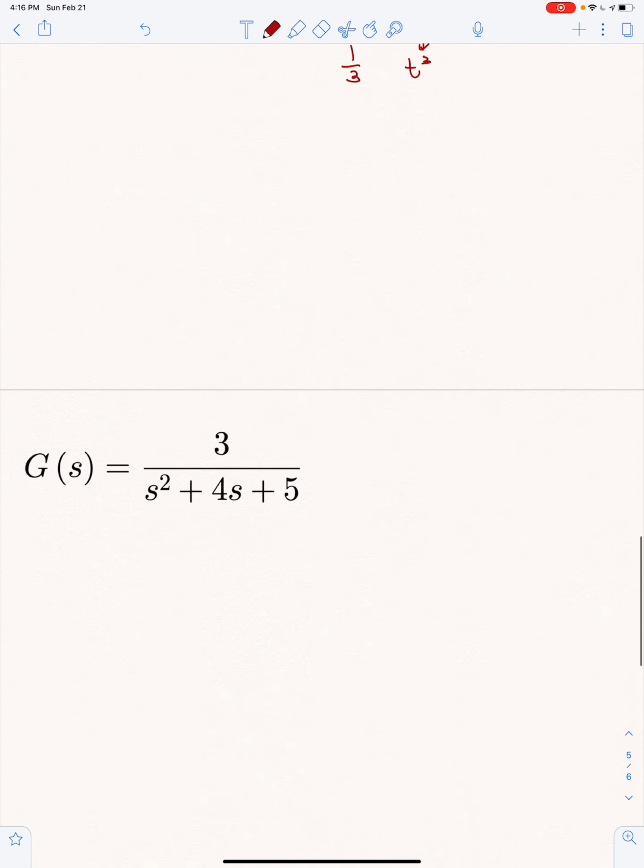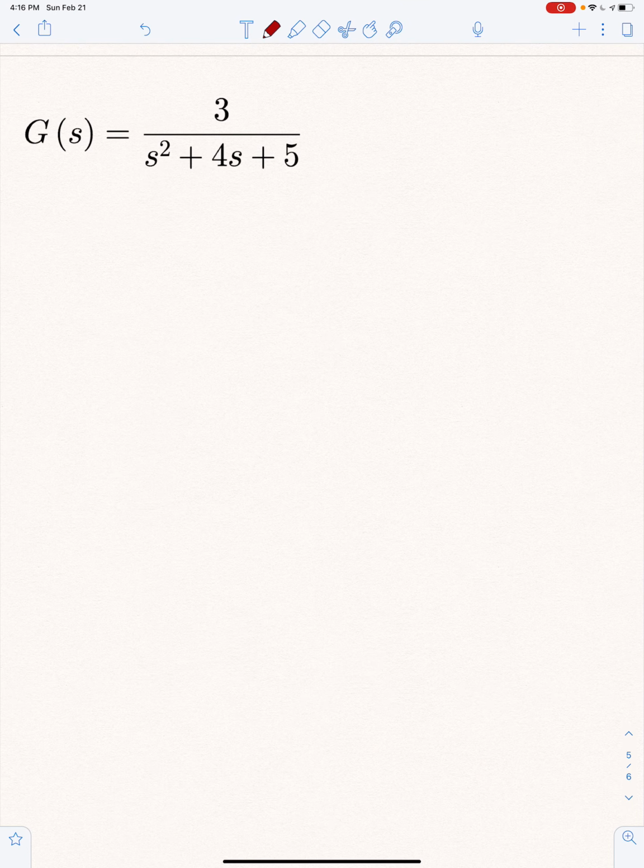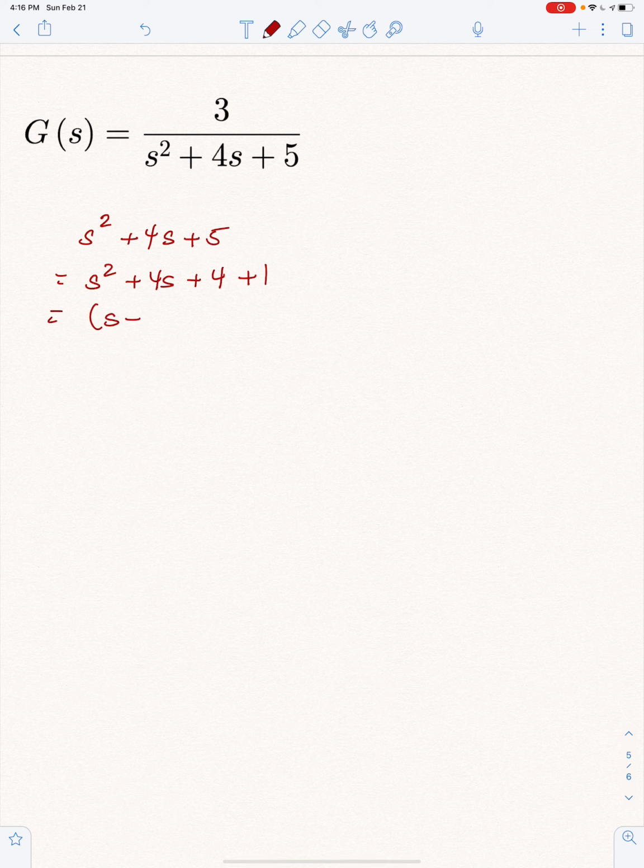So let's take a look at another one just to get the hang of this. Now this one, again, denominator tells the tale, right? This is not looking like anything that we have done before. In fact, the denominator doesn't even factor. So the next strategy tells me maybe I should complete the square. So I'm going to rewrite s squared plus 4s plus 5 as s squared plus 4s. Now, we're familiar enough with certain coefficients that we know that the number that's going to complete the square here is 4. So I'm going to break up the 5 as 4 plus 1. And that means we have s plus 2, the quantity squared, plus 1.